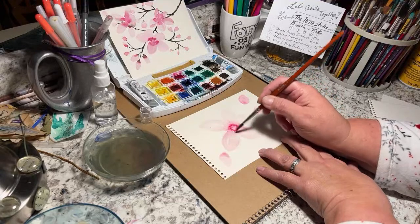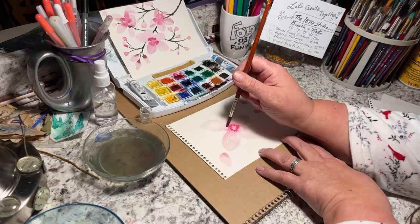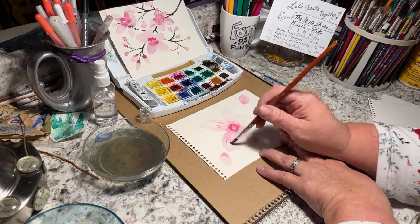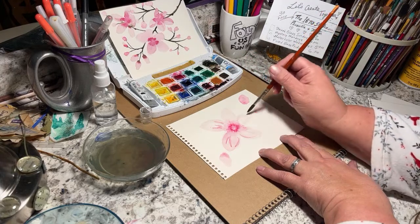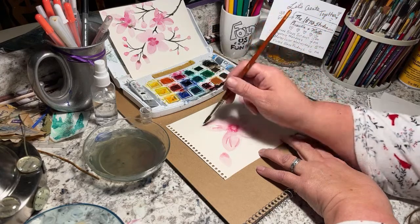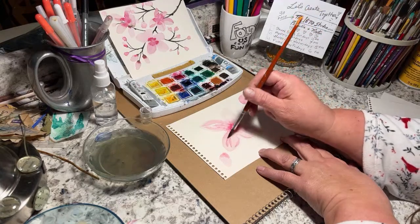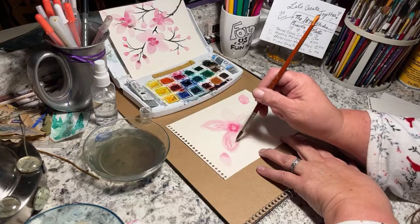I'm going to make a little bit of a circle here, but then with this, I'm going to come in. And I'm going to put some light little vein feels out. Make them go the shape of the petal, right? And come back in on them. Don't leave them just looking like little lines. Just come back in on them. You're painting them out again. I got wild on there. I can fix it.